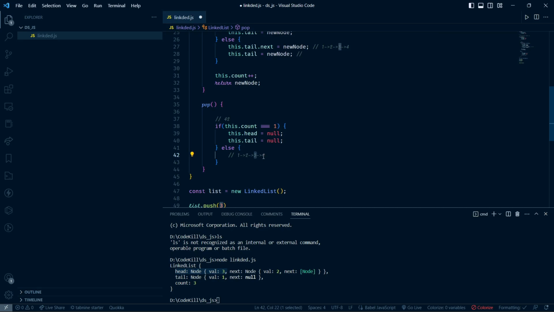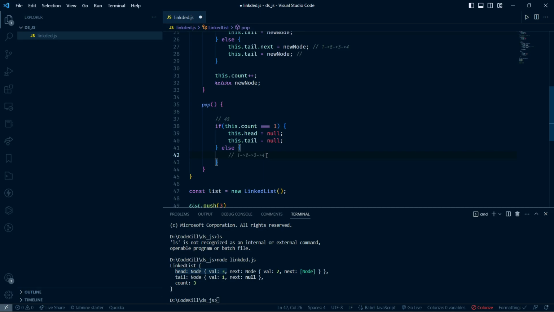And how can we do so? One way of doing this could be to take our head, which is currently 1, and loop through it until we reach n-1, which is the second last position. Once we have reached this point, we are simply going to stop and set the next property of that node to null. And I think after that this will work. That's how it will work, I think.